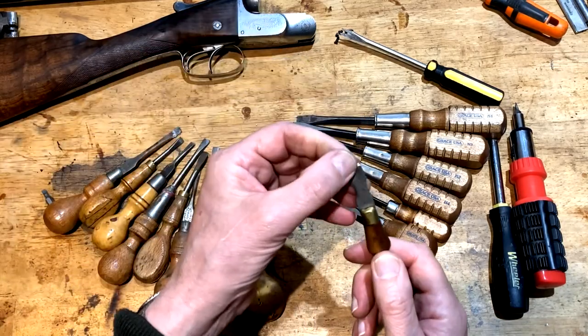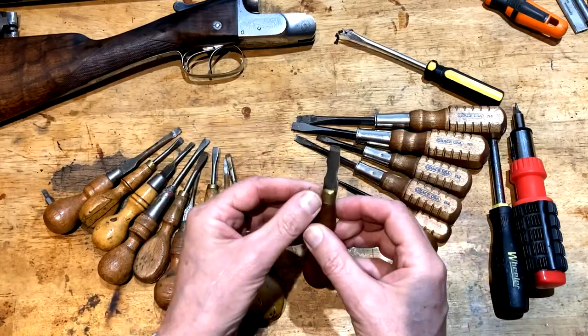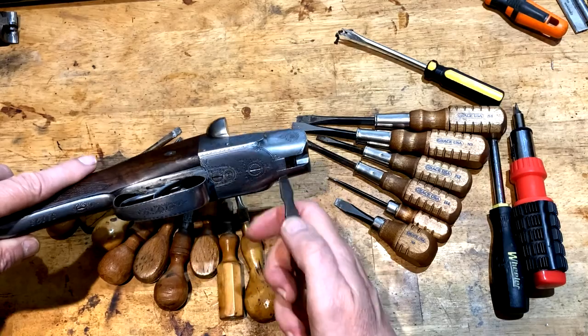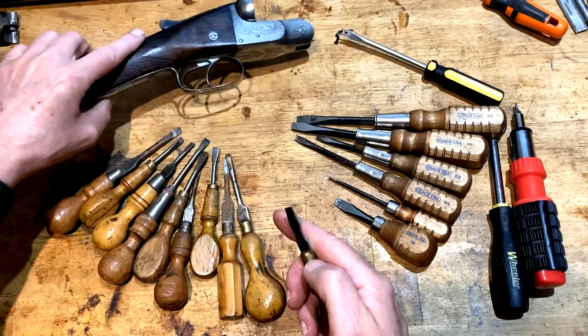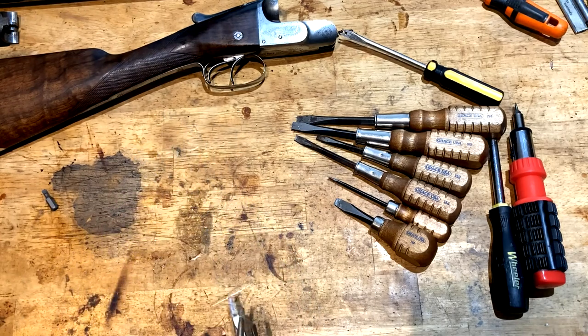I mean, that would be perfect, but that's actually one I use for undoing the really fine screws that are frequently found here or here. As you can see, it's a good fit. So we're not ruining those. Sorry, I'm not that much of a butcher, promise you.